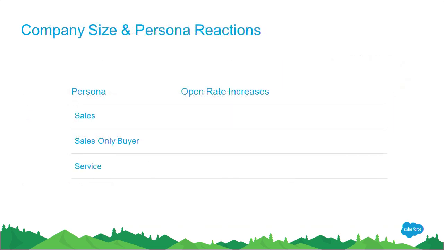So what happened? We turned this on 11 days ago, so these are very early numbers. What we found, though, is we had never before been able to get data at a persona level. This was new to us. So we're seeing that our sales persona, from an enterprise buyer, we have a 10% increase in open rates. A sales-only buyer, which is more or less the sales operations folks, we had an increase in the large companies by 6% and in small business by 5%.